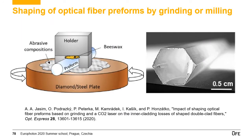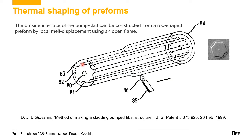We have seen a short overview of optical fiber technology that is similar to standard fibers also, but now something special to double-clad fibers, and it is shaping of optical fiber preforms by grinding or milling. So first, this is the standard method, grinding by diamond plate. The outside interface of the pump core can be constructed from a rod-shaped preform, this is the initial preform, by local melt displacement using an open flame. This is pictured from the patent, and here is an example of the cross-section of the drawn fiber.